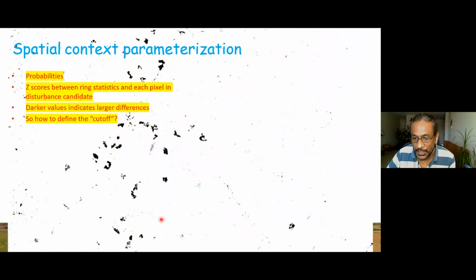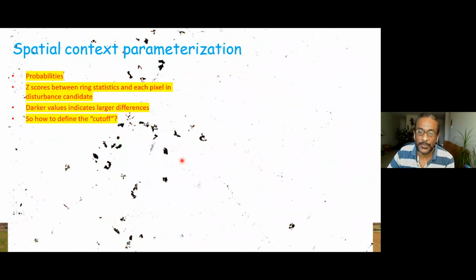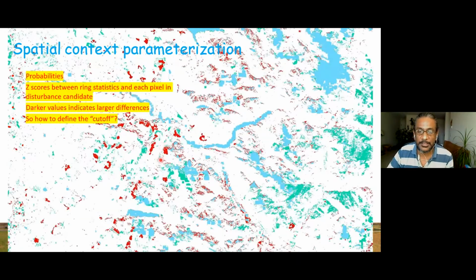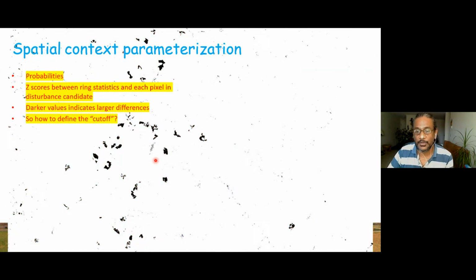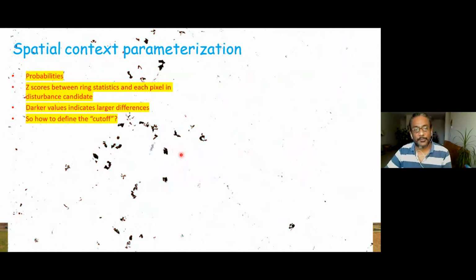If you pay attention, some of you who are good at image interpretation would have immediately guessed that these are perhaps topographic effects causing things to be detected as a change. What we clearly see is that changes which are really significant, very spectrally different, are also spectrally different from their neighbors, and these show up strongly as very high z-scores. But again, we come to the same problem. Who defines this cutoff, and how do we ever come out of this point?